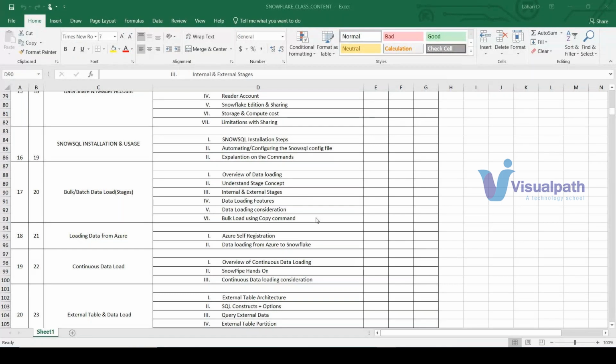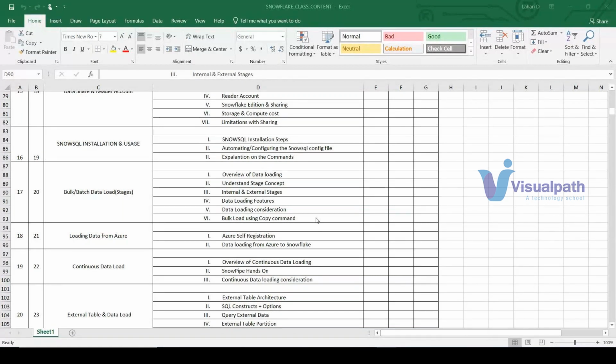Lahari, who can get into this course? For Snowflake, do they need SQL knowledge, or what basic needs, how many years of experience in this market, how many years of gap?